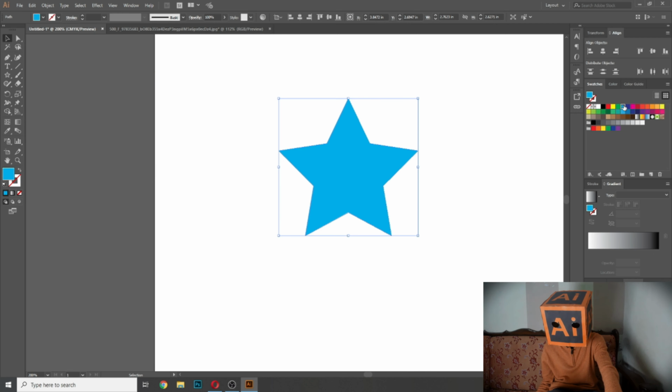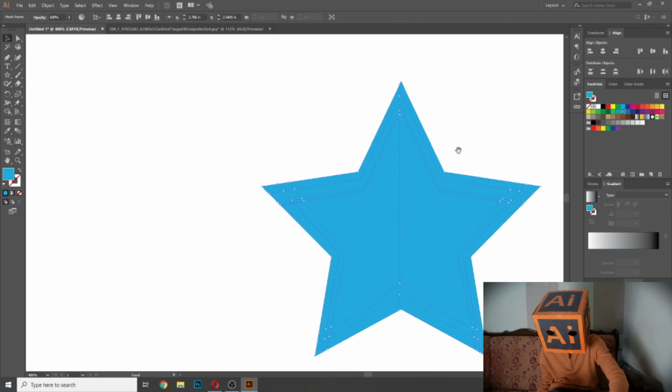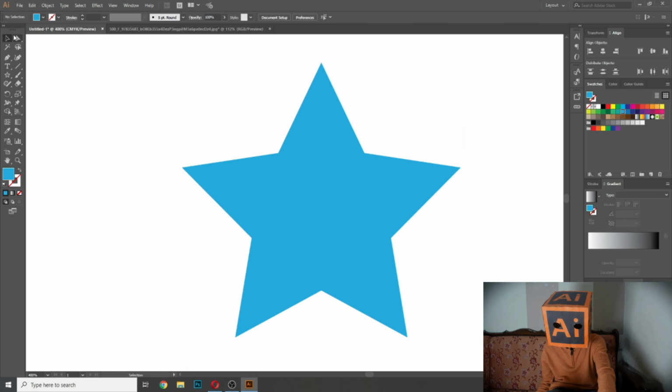I put it right over here and I fill this color here in this, or the lighter one. Yes, this one is good. And by using the Mesh tool, I add one point right over here, one here, here, here, and one point here. Now here you can see that it has created many mesh points here. By using the Direct Selection tool, I select the first one and I fill this color here.